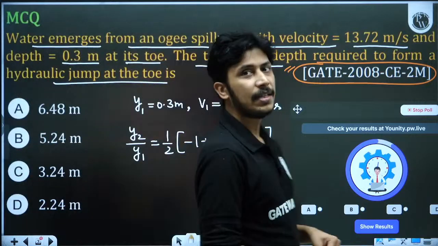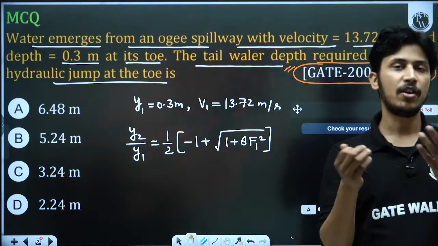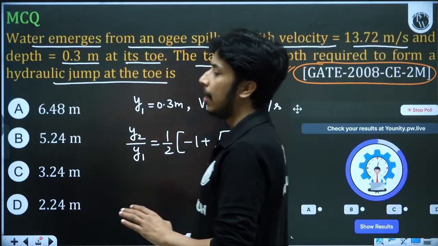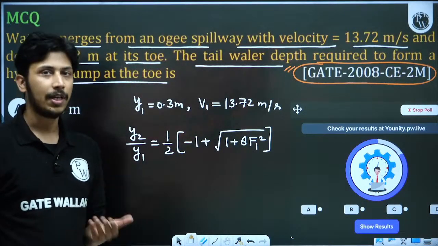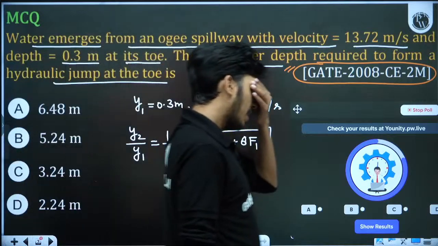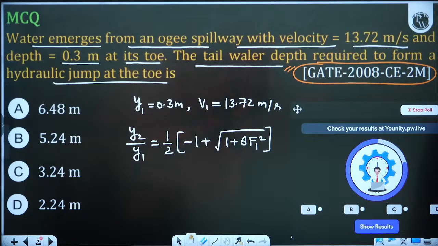And if anybody is having solutions of previous year questions in front of him, then believe me, you are doing betrayal with yourself, not with any other. Because you will give the answer, you will give the option, but that will not benefit you in the exam. So if you are having the answer key in front of you, there is no use of it, because we are going to learn a lot of things here. So please solve the question without the answer key, because this is your live practice of PYQs. If somebody has not done practice of PYQs, he can do it here. That is why we have started this session.